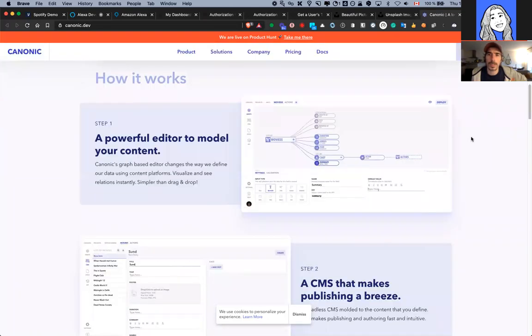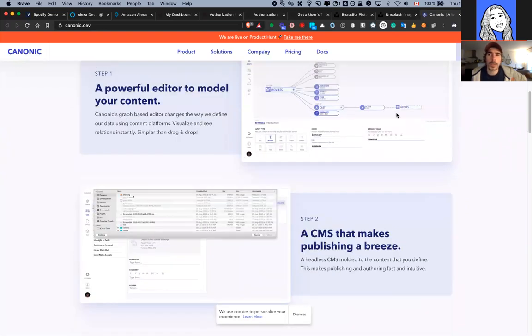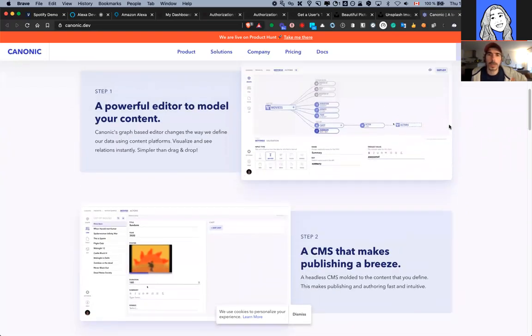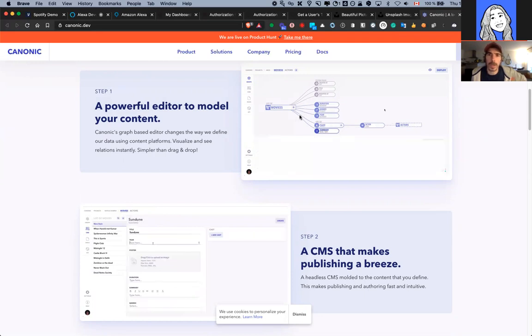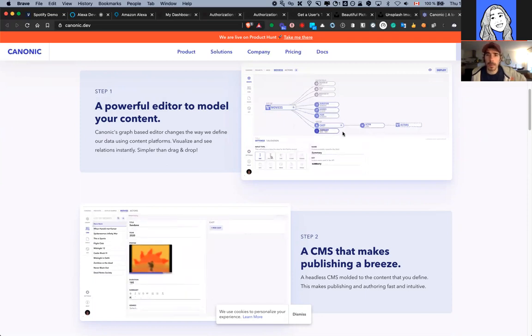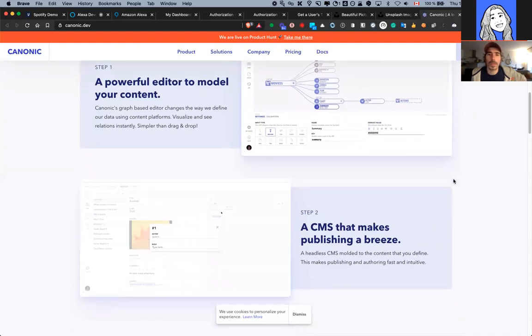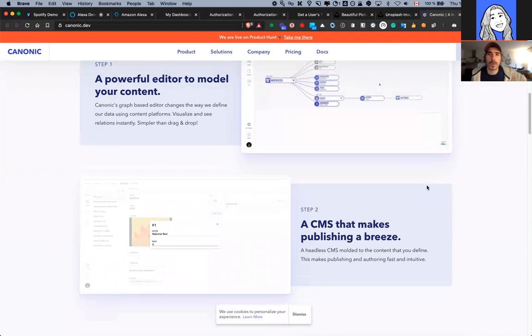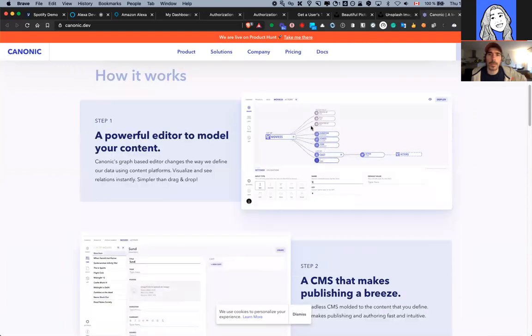use with Voiceflow, Canonic is a good way to do this, as you will be able to create a model and a database if you want, and from that model you will be able to generate an API, and you can then access that API from within Voiceflow, which is great. The other good thing is the CMS part of it. So you can also share this editing version of your database.